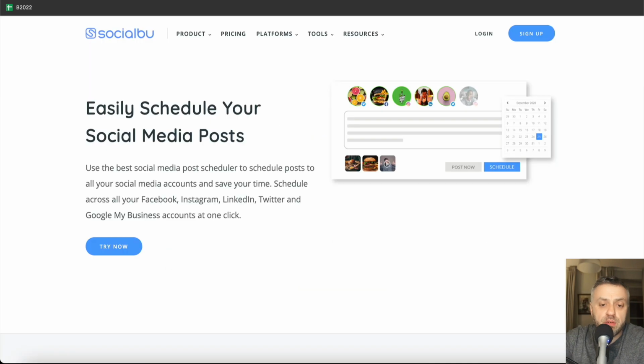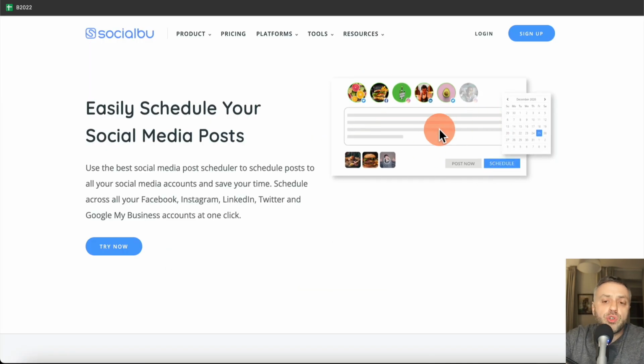Now, of course, you need a couple more screens. Maybe you need to show an alert. Maybe you need to have an alert in Bubble where you say, okay, this has been scheduled or this has been posted, things like that. That's all automatic, right? We don't really need to think about it that much.